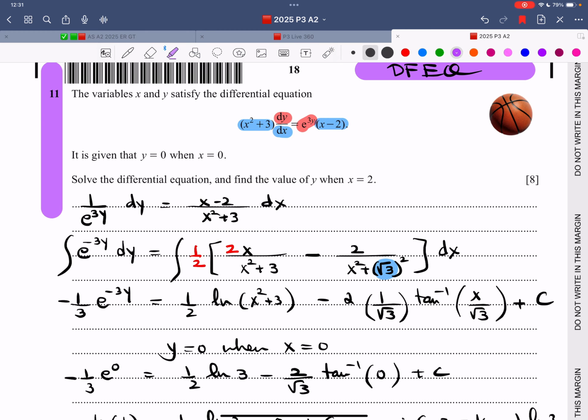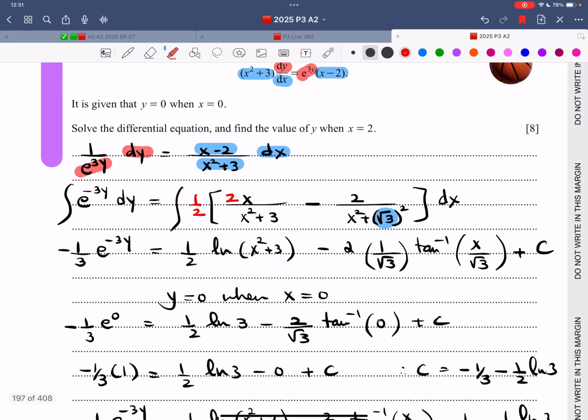So now over here, this is x, this is dx, and dy and y terms on the left hand side. So e raised to power of 3y dy on the left hand side. Now the next thing is that you have to simplify things. So this was easy, just take it up. But this was thought-provoking. If you treat it as it is and say that the derivative of x squared is 2x, derivative of 3 is 0, so yes, x is there, but what will you do with this?